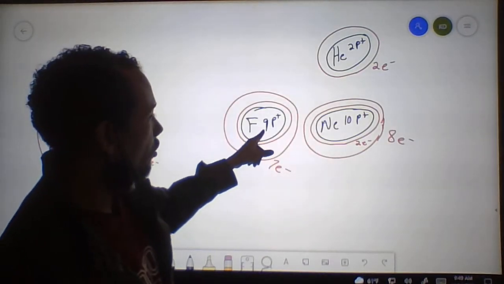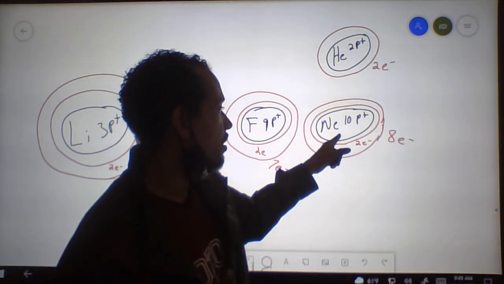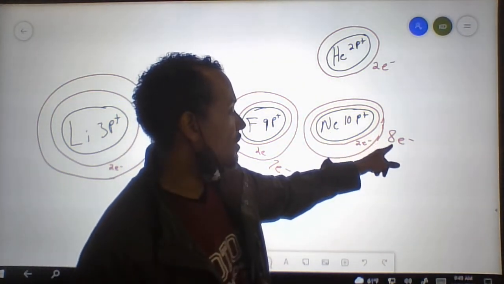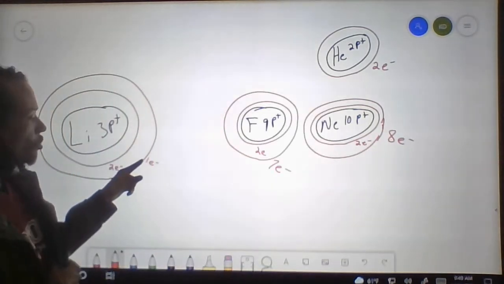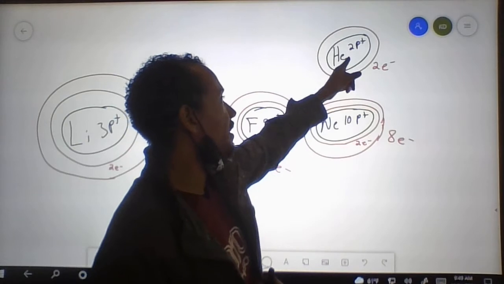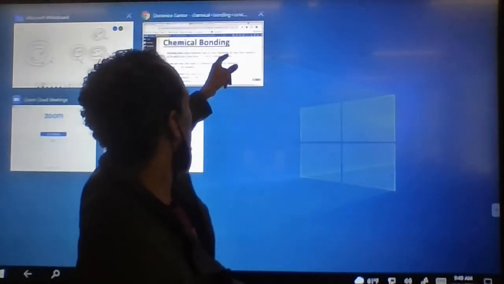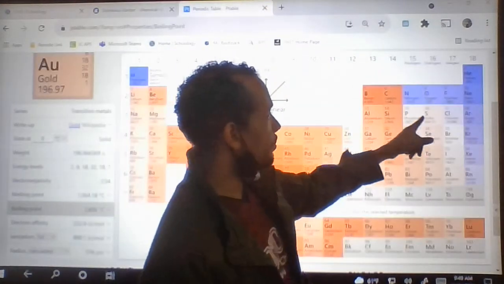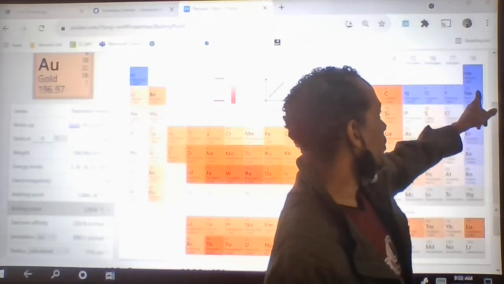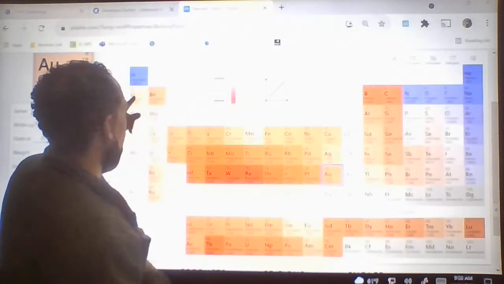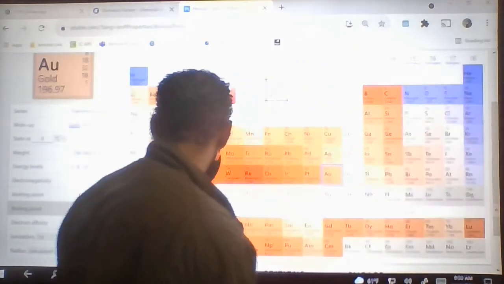These ones are getting smaller because they have more protons. This one is the smallest because he has the most protons. He has a full outer shell. He satisfies the octet rule. He has 8 electrons. Or lithium can lose 1 electron and become like helium. This is the first noble gas. So I'm looking at the periodic table, so we have neon, helium, fluorine. These are my noble gases, and then here, this is lithium. Lithium is going to try and become like helium or neon.